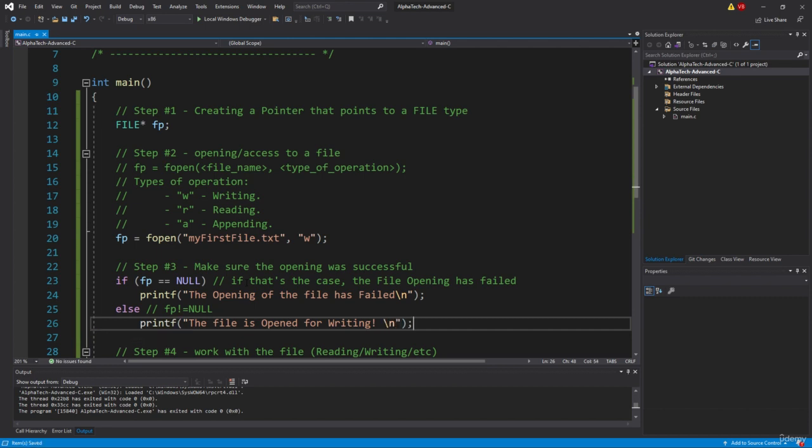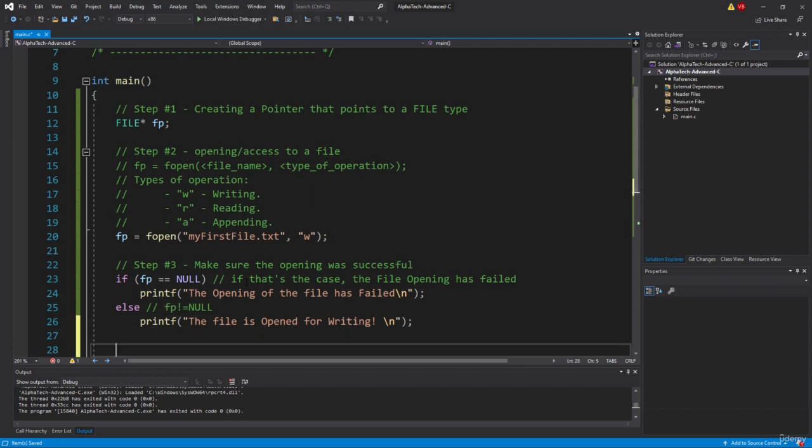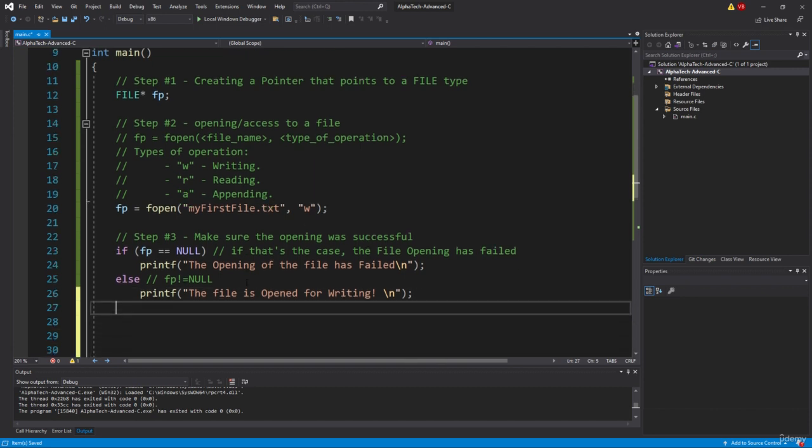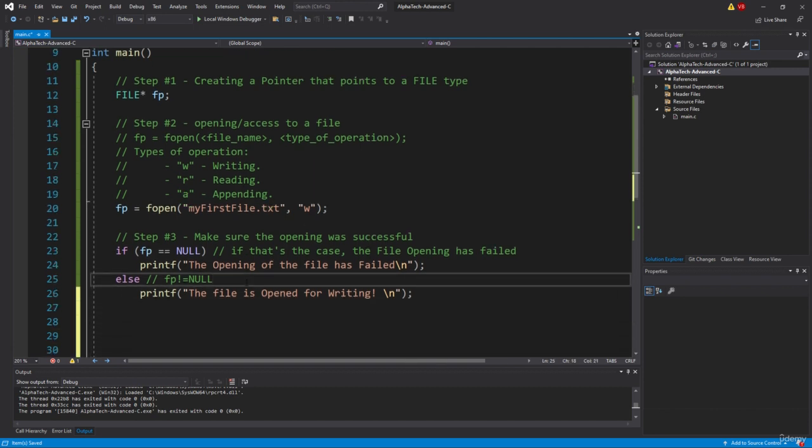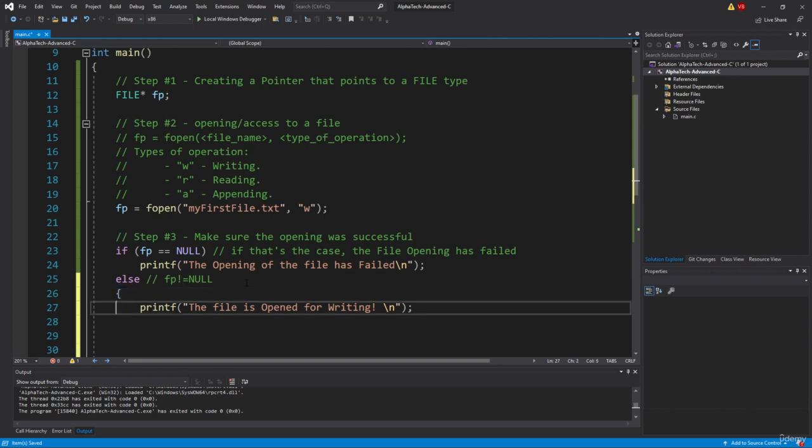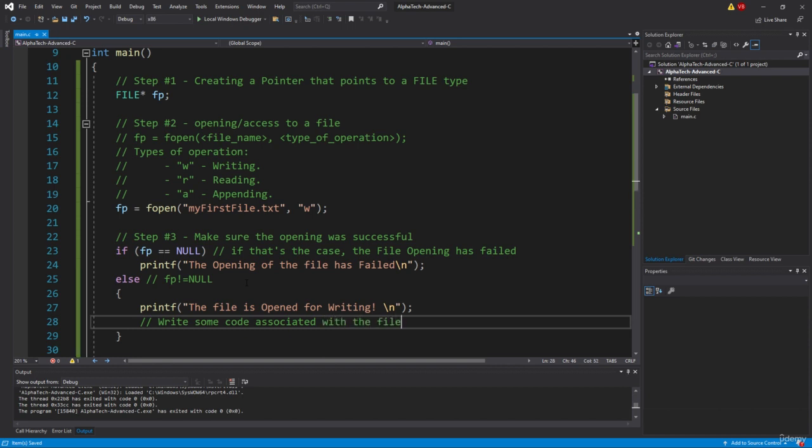And now, once the file has been opened, let's take it under some curly brackets, like this, so we will be able to write some code associated with the file. Basically write some information into this file and so on.